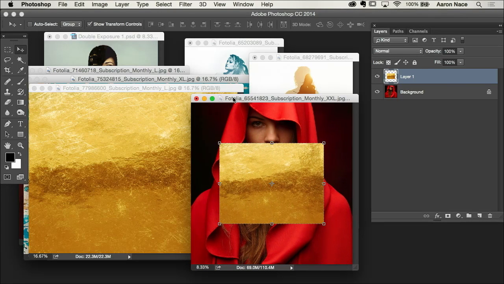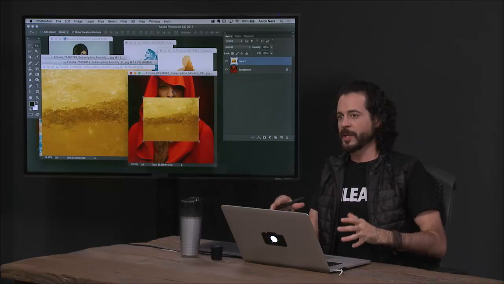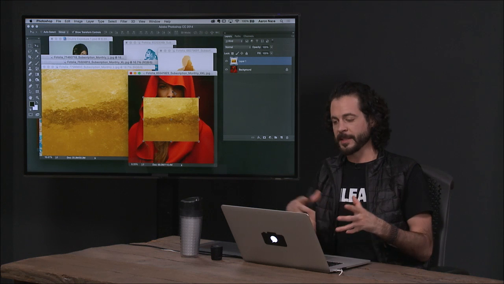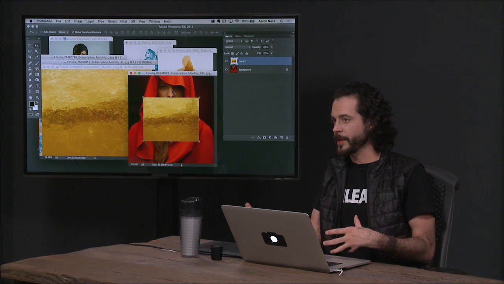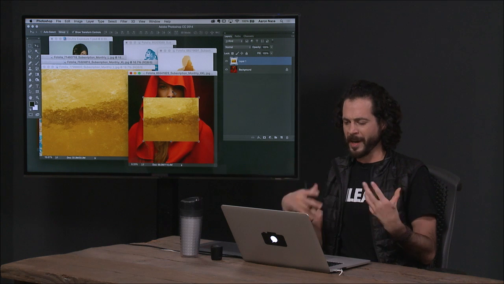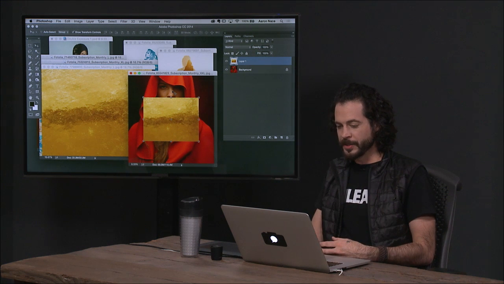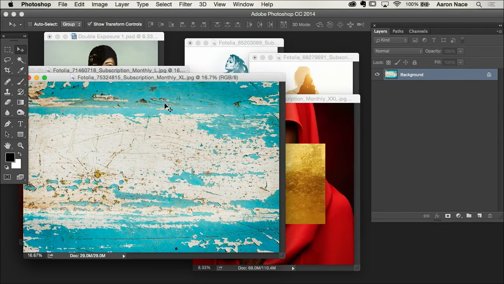So let's talk. We're going to be combining these together, and just a couple ideas in the background, because watching me do this with pre-chosen textures is one thing, and I hope you have fun with that. But I'd also like to help you guys when it's time to pick your own textures at your house, and you're like, what would combine and what would look cool? Generally what I'm searching for are things with really interesting textures that are going to wind up showing on my image, and then a good difference between light and dark, like we've done previously. So this is a good area because we do have this really light area as well as the blue.